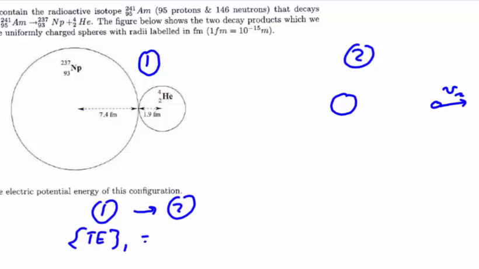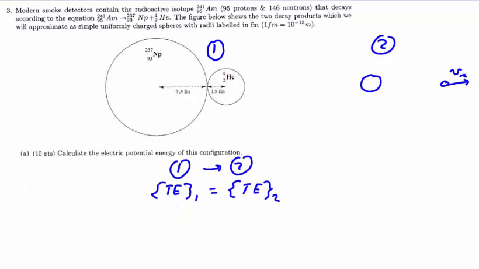This principle is realized by taking the total energy at moment 1 and setting this equal to the total energy at moment 2. In first semester physics, we knew of 4 kinds of energy to add into the total. Now that we're in second semester, with the advent of electric potential energy, we know of 5. So we look at moment 1 and recognize that there is no kinetic energy of translation, there is no rotational kinetic energy, there is no significant gravity, no springs, but there is electric potential energy.